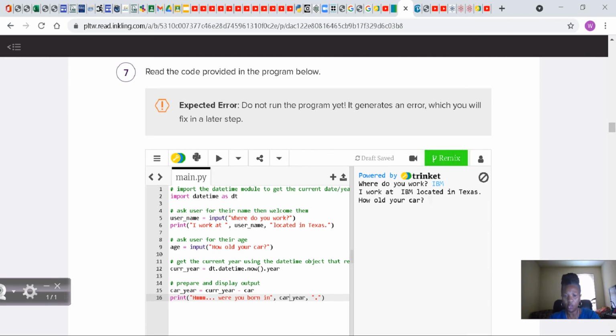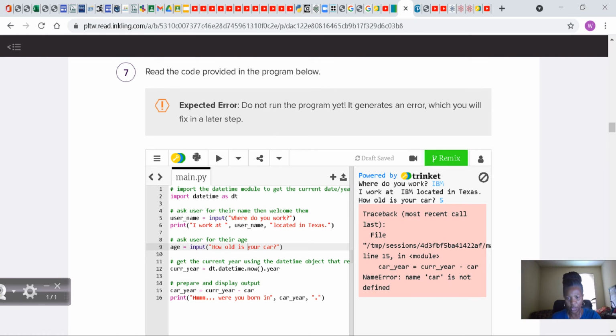How old is your car? Let's redo this. Where do you work? IBM. Then it says, I work at IBM located in Texas. How old is your car? I would say 5 years. And it gave me an error.